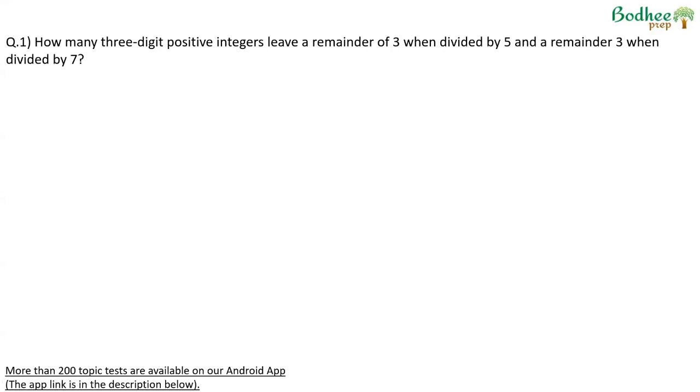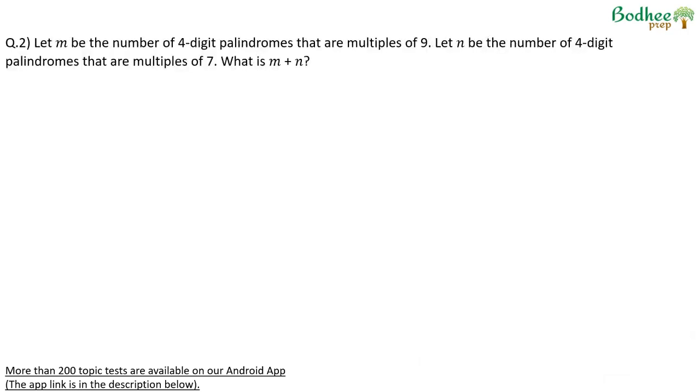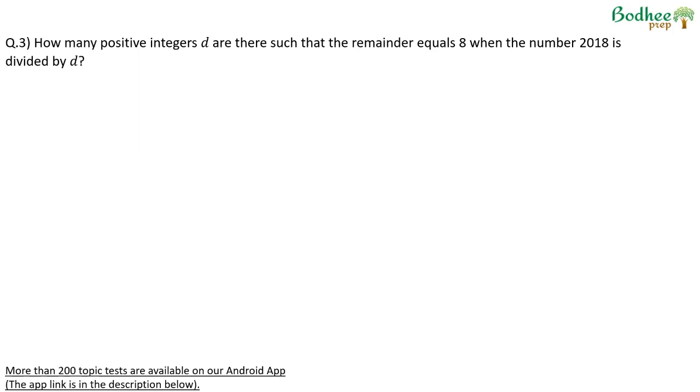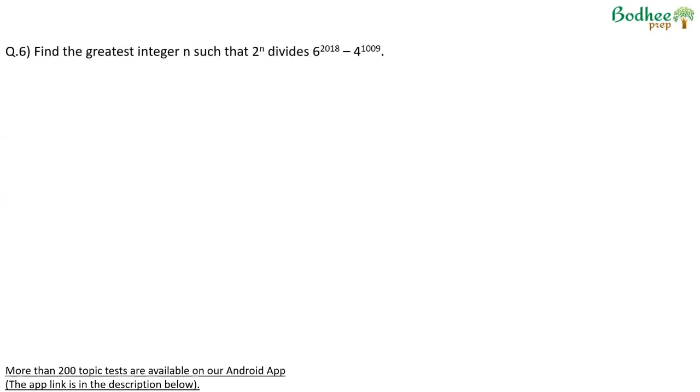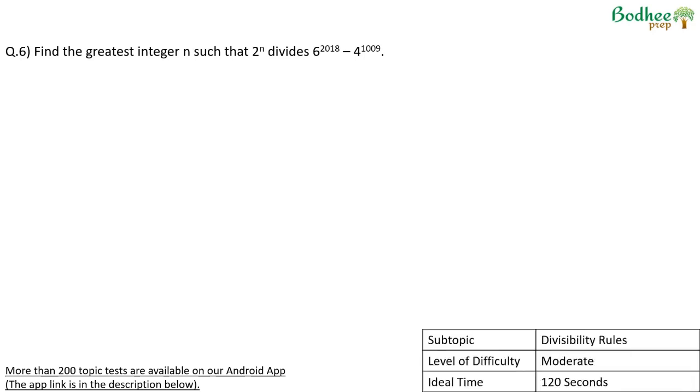Definitely this one, because of the basic application of LCM. Here, counting palindromes might be a problem, especially for 7, so might not attempt this. Certainly not in my top 6. Would attempt this every single time, just looking at factors of 2010. This could be a problem because the factor theorem or remainder theorem is something that we have to know to proceed. This is always something that should be done. Direct application of divisibility test. This 5, 6. Again, 3 raised to power 2018 minus 1. After that, it could be a problem. So not in my top 6.